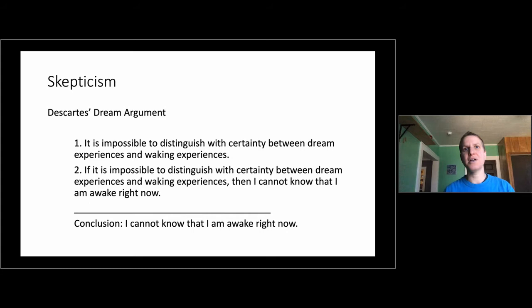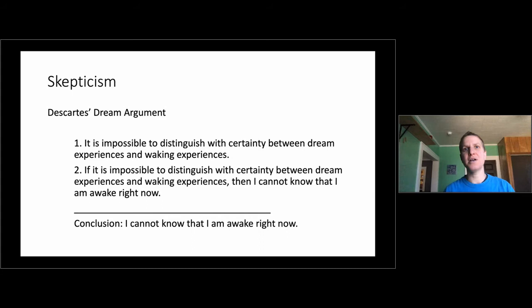So the point is that we can't know that whatever we're experiencing right now is real, because it could turn out that you're about to wake up in your bed and start your day, and this whole lecture is just a figment of your imagination. That's Descartes' argument for skepticism.